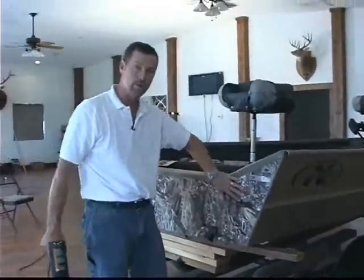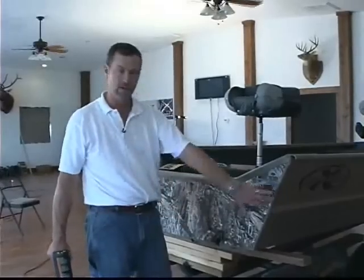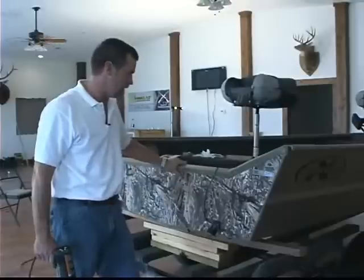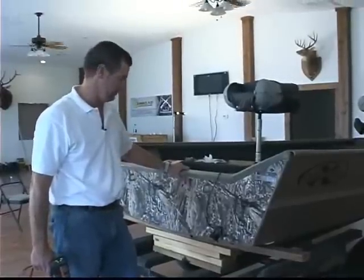Alright, now we've got the transom all done. Go over it with your heat gun. We're going to finish the other side, and we'll have this john boat all wrapped up. We've got a Camoclad. It looks great. Sure looks like a super duck hunting boat here.